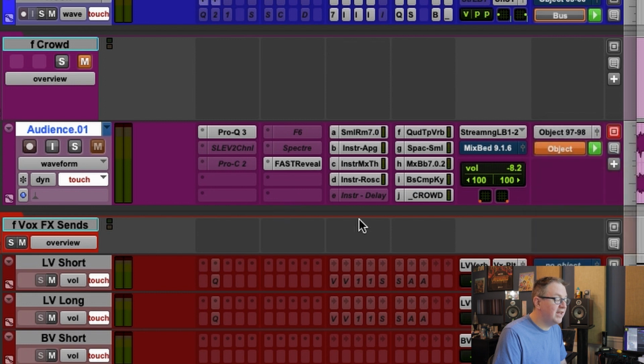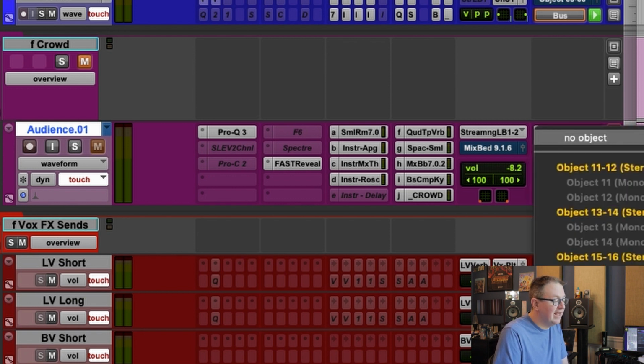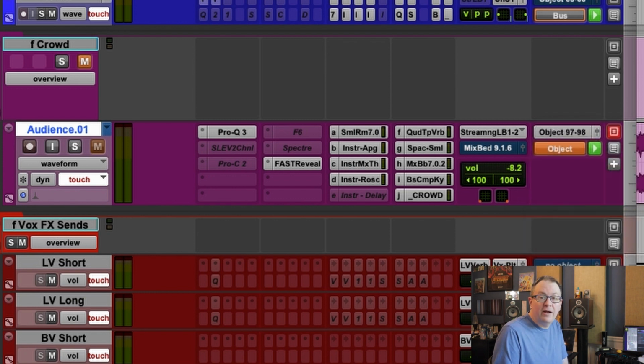It doesn't change any of the automation that I have set up. It's the same as me going into the plugin and changing the binaural settings, but it's a lot faster because I can do it right here. Just select the object and then it routes to that object. That's my approach basically to doing the binaural settings and how I'm employing them.